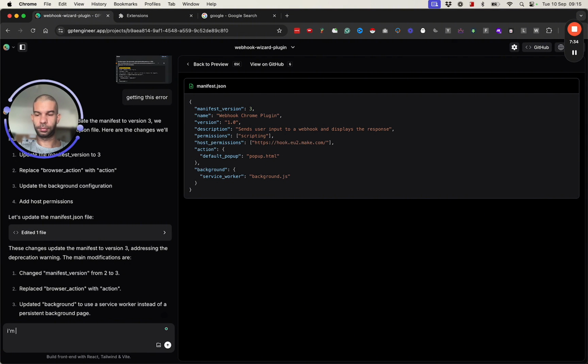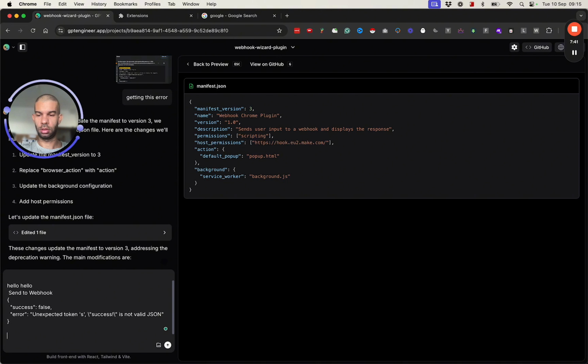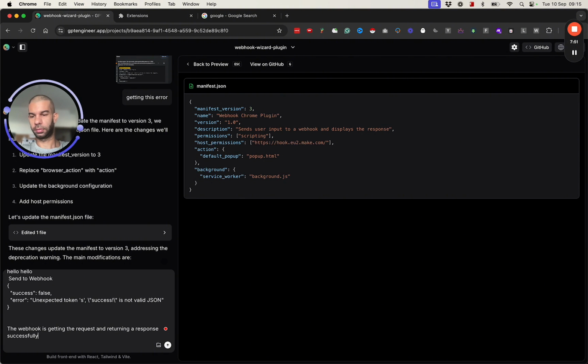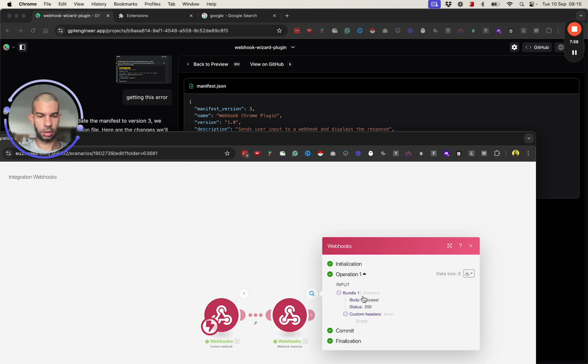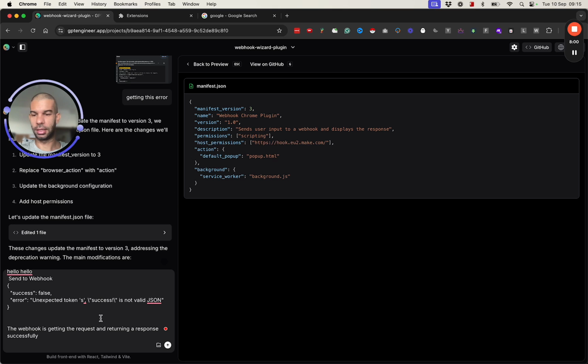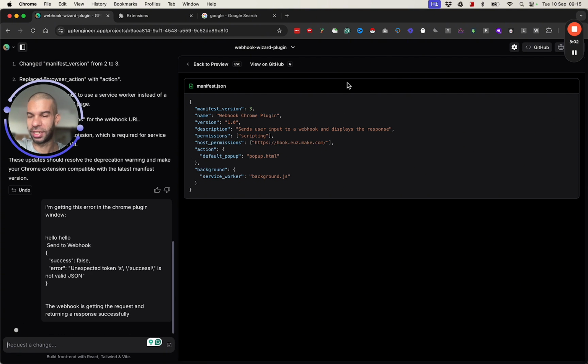I'm getting this error in the Chrome plugin window. The webhook is getting the request and returning a response successfully. So that is returning the response. Yeah, success is just not getting through or not getting back to the Chrome plugin.